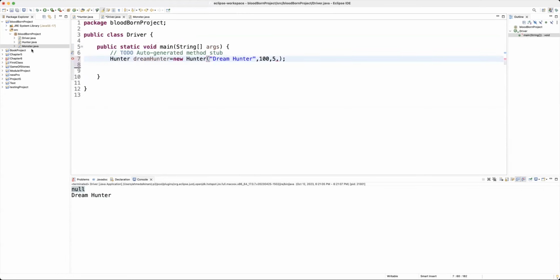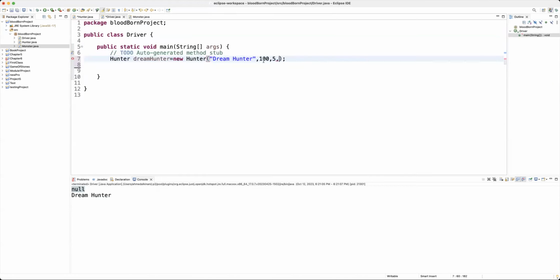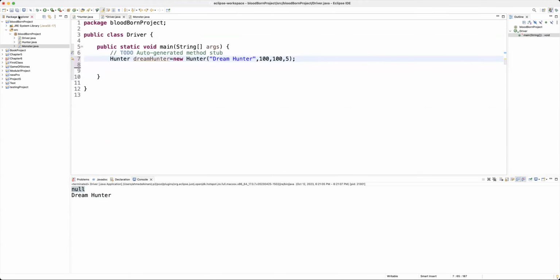Health. What did we start with? We started with the health, and then we give him the level. So the health, we'll give him 100. And the level is going to be 5. Now, what is he complaining about? Oh, the attack. Since we're not actually using the attack, we'll take that away. And here we go. So we got the hunter.